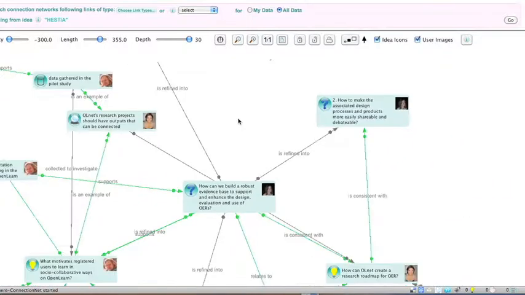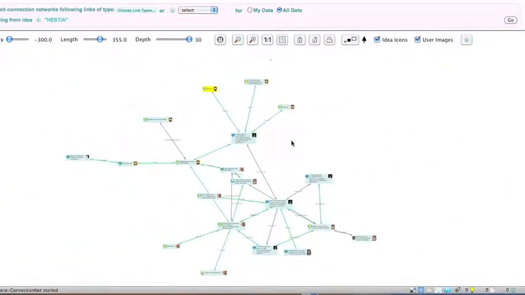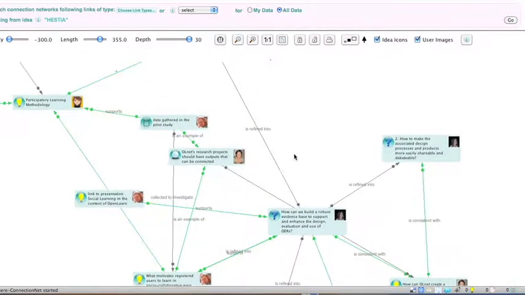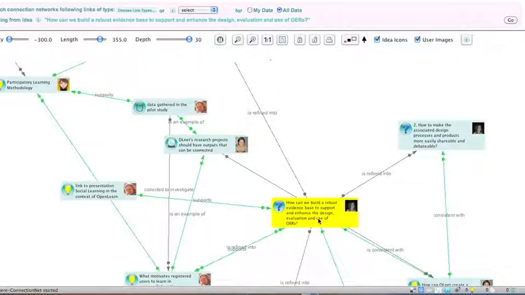If we zoom out, we see that if the network is big, it's difficult to understand and make sense of the different conversations going on between the participants at the same time. So to support exploration and sense-making, Cohere provides semantic filtering. We can filter the social semantic network by link type. To focus on a topic, we just click on it and it is highlighted in yellow. For example, let's focus on this question.